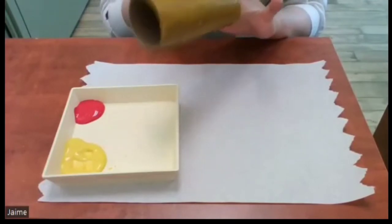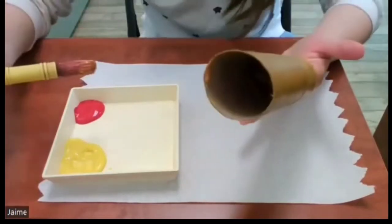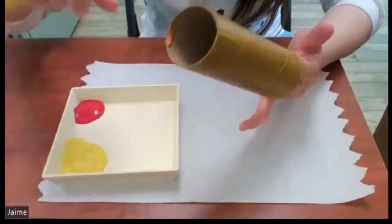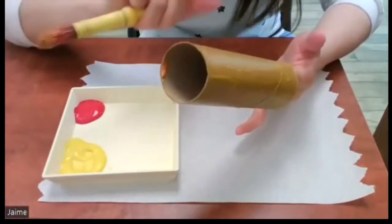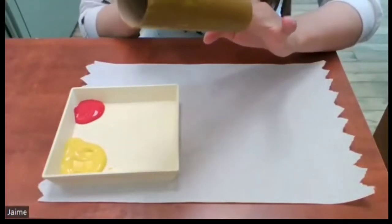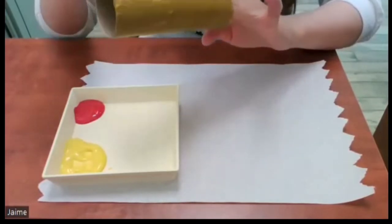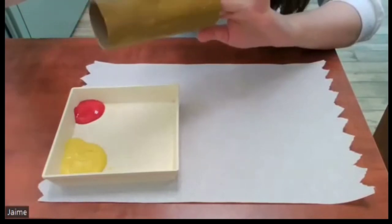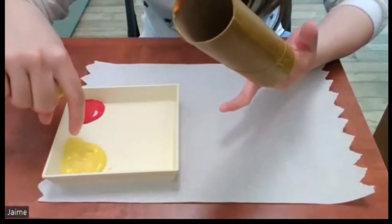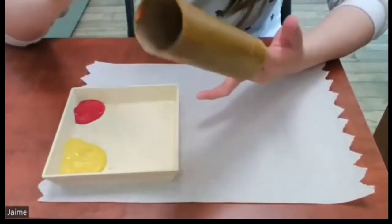If your children don't feel comfortable with it, maybe you can give them gloves, or you can use a clothespin. You can pinch onto the toilet paper roll, ask them to hold onto the clothespin, and then they can paint. Because we want it to be inclusive and make sure every child could participate in this craft. Oh, and another tip for easy cleaning is to mix in a little bit of detergent into the paint, mix it together. And when you're gonna clean it, it comes off way faster.